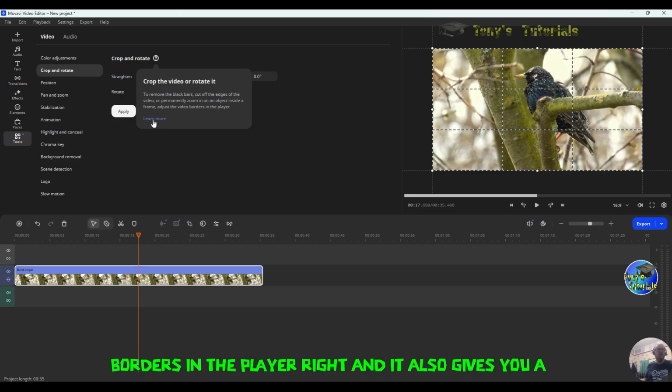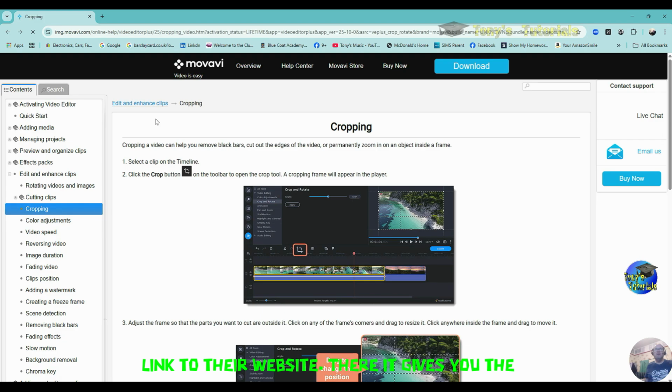It also gives you a Learn More link to their website, where you get the contents and the details of cropping. So it gives you full details there, which you can read if you wish.